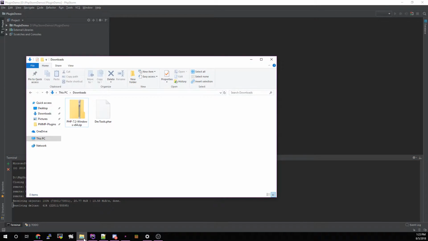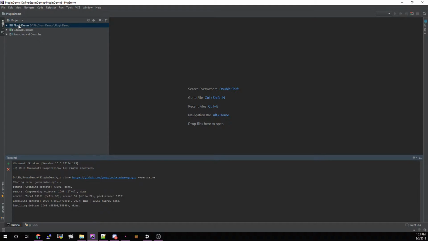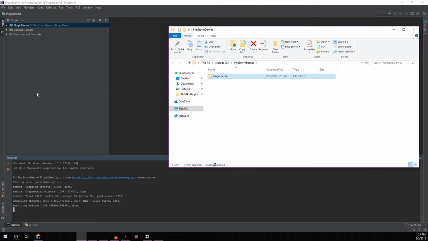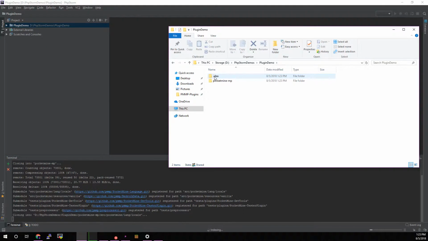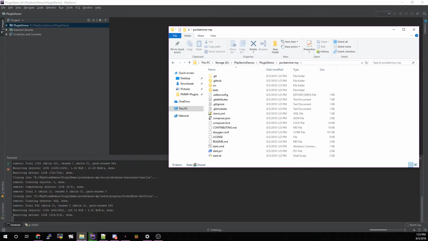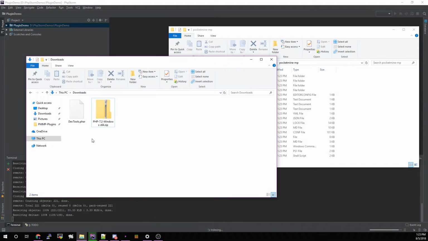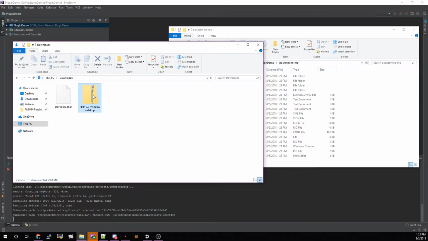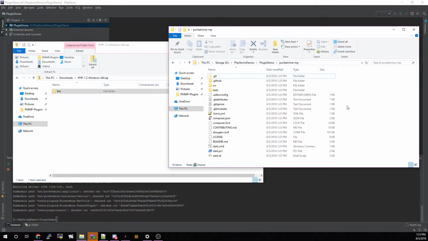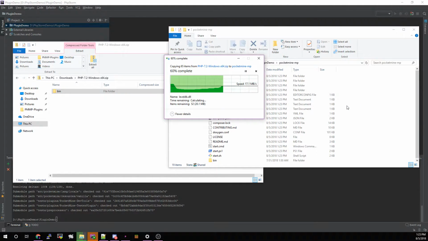While that's happening, we're going to take a look at the project folder. So you can right-click on it and show in Explorer. Then open the project folder. There should be a PocketMine-MP folder. We're going to open that. Then we need to go to our downloads. Wherever it was that you downloaded your PHP binary and the DevTools plugin, we're going to open the zip file that the PHP binary was in and copy the bin folder from that over into our PocketMine-MP folder.